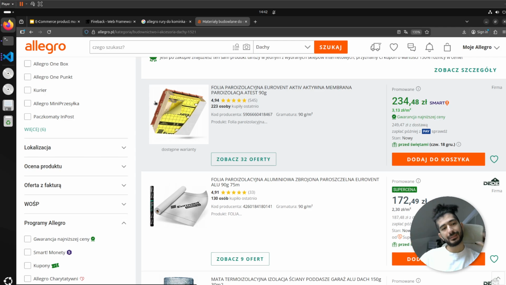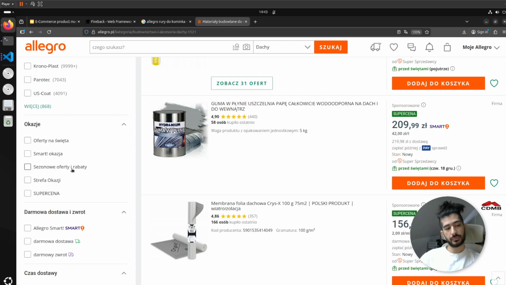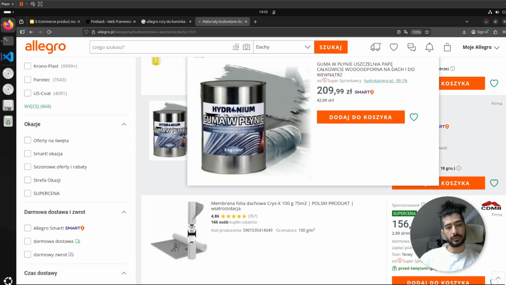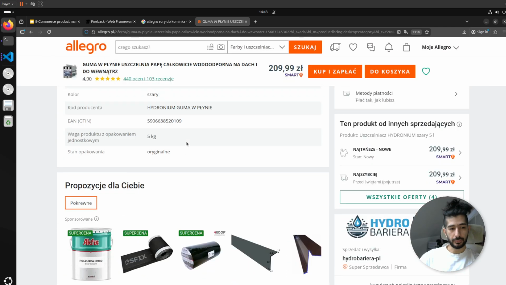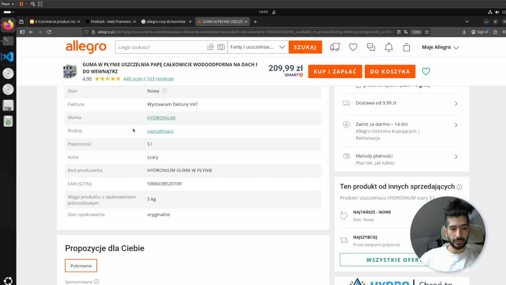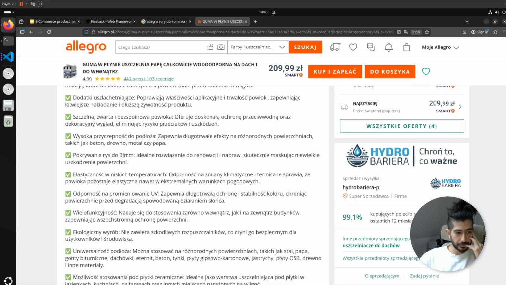So basically what we need is a filter system that we can filter things with. And we need attributes. For example, when we come into the product, these are parameters here. And then we mention the parameters, information about it, and then some description.